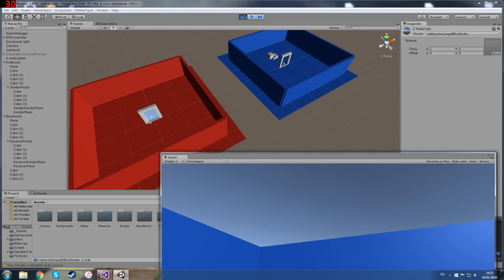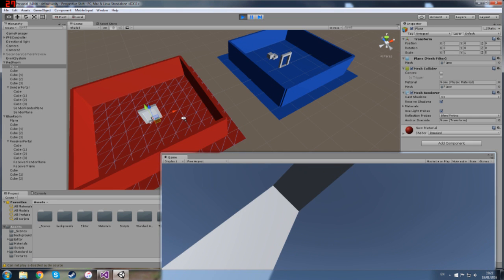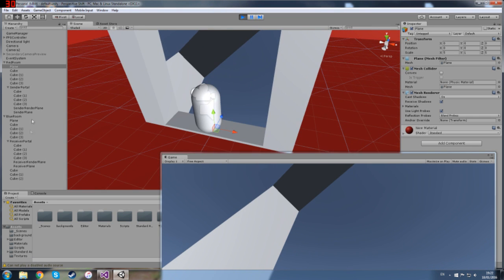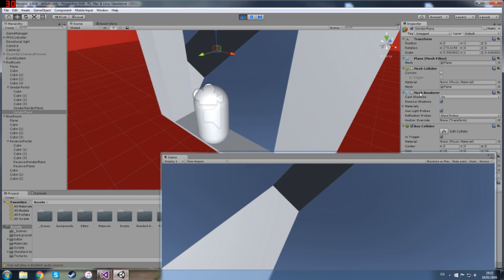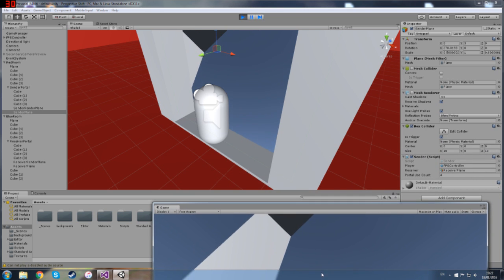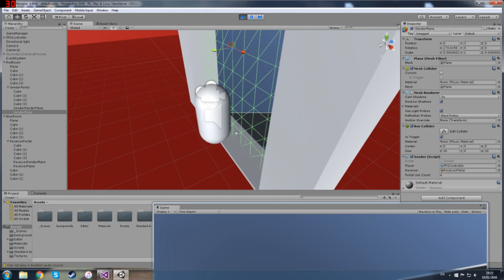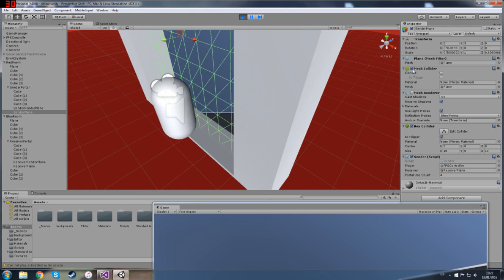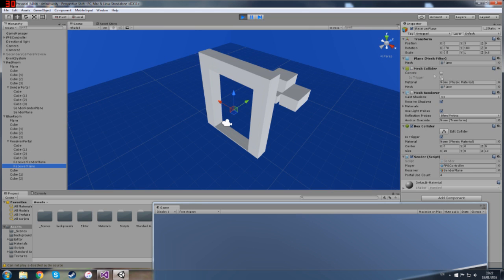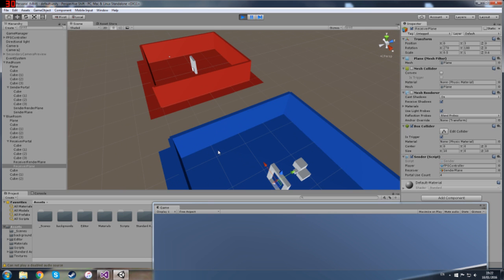There's just that little plane inside, and it checks which side of that plane the player is on. It's this plane in here that's deciding it. That plane there. Looks better this way. So that collider there. Once he gets on the other side of that collider, he will move over to this one that has the same collider, but it'll be on the other side of it in the other room. That's all handled with a script.